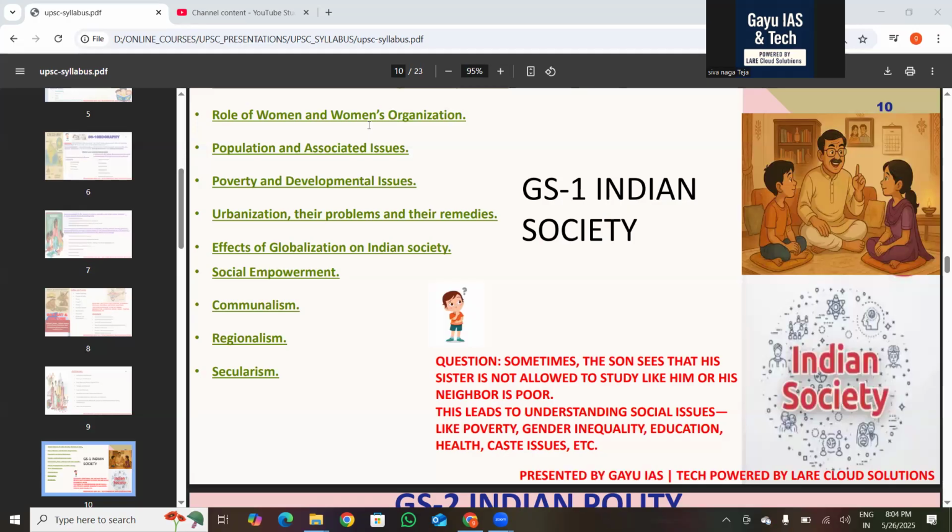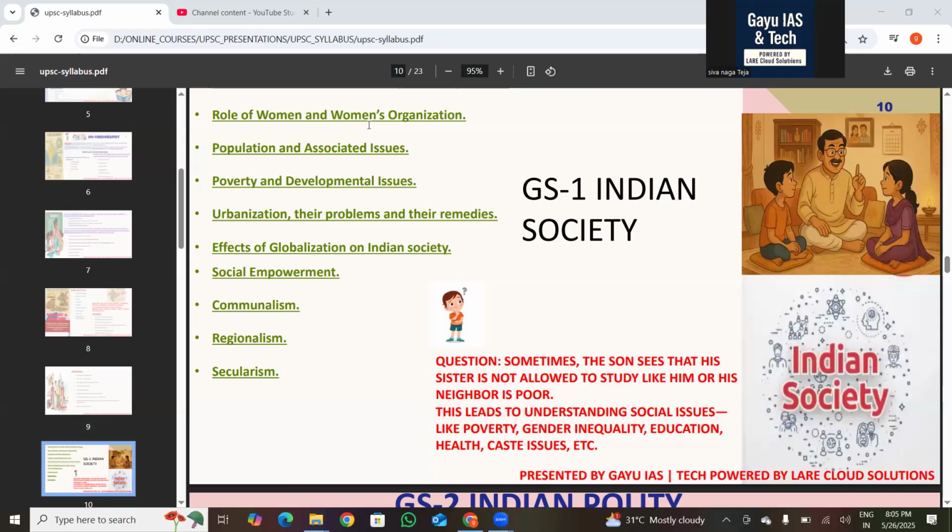So population and associated issues, because here the storyline was: too many threads pulled too tightly and the fabric tears. Population expansion strains every aspect of a society. Same, right? This can be an ethics question or an essay also. They will be asking this type of question. That's why I'm integrating this in storylines like this. I am framing these sentences and I am framing the story. So this is very useful. Make a note of this. Please have a look into that.